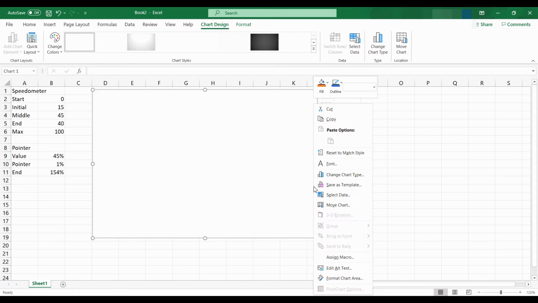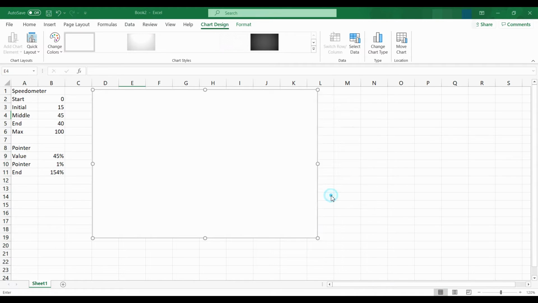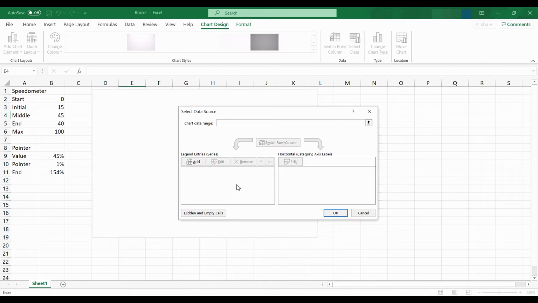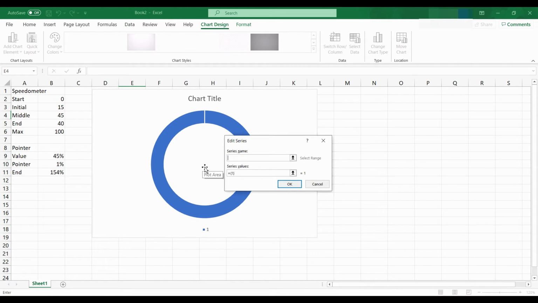Next we have to select data. Then we have to add our data series. The data series name, we're going to declare as speedometer.